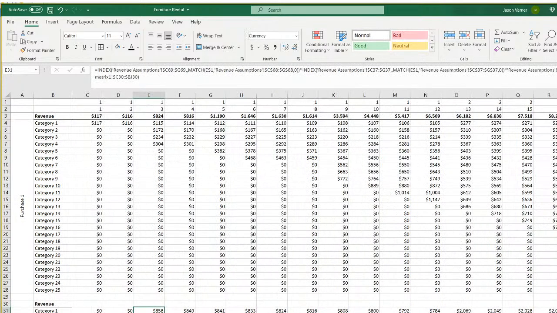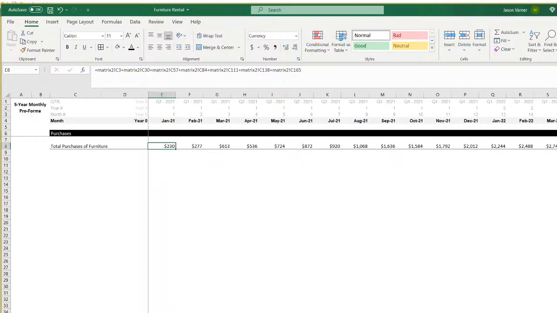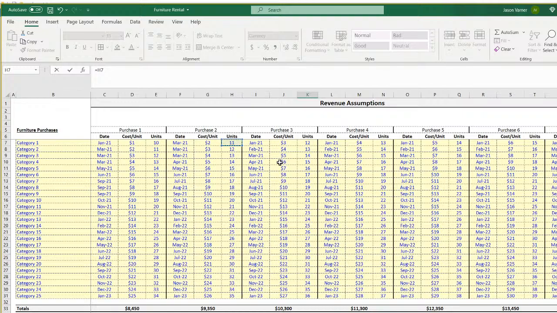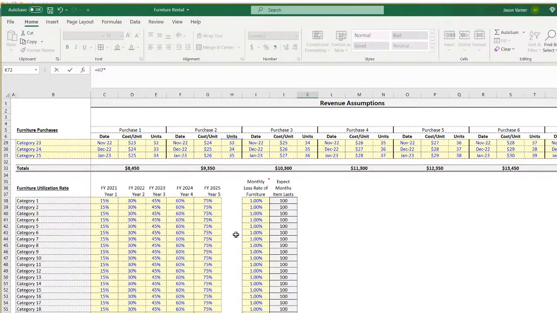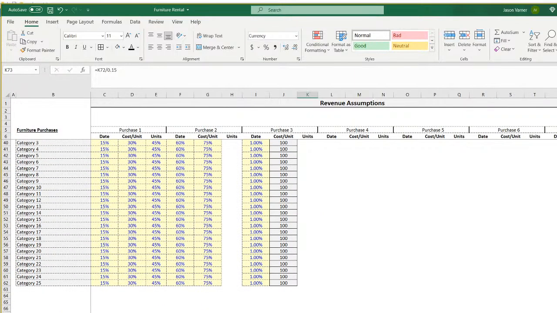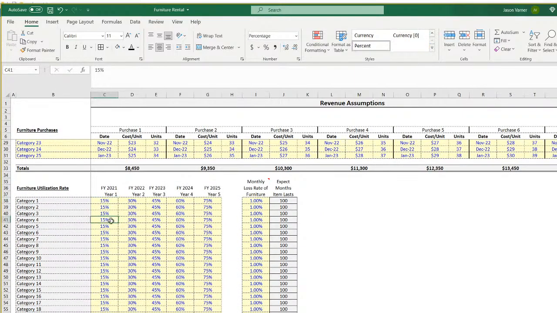Well, it looks right, but I know it's 858, and I manually did it and got something different. Let's try to redo the manual calculation. All right, 11 units times 15 times that. All right, so now I've missed this. So this is 858 if it's 15%. So I've missed this somehow. We've missed this percentage. So this is E38.